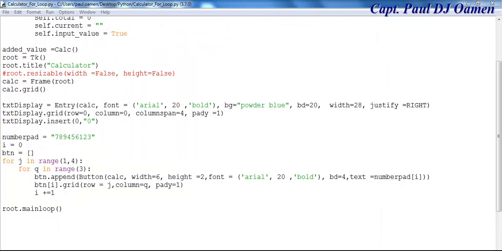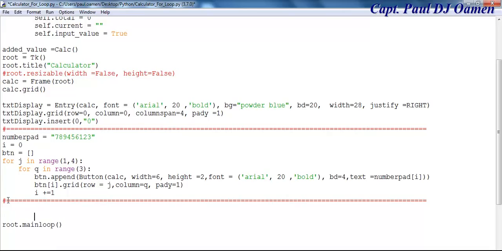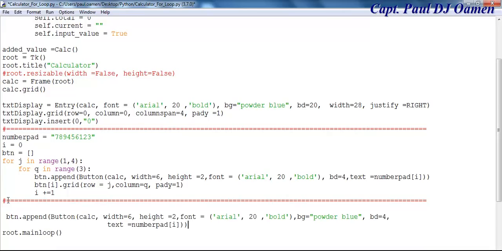Now let's create the very first button. But first things first, let me put a break in there, put another break in here, and for the operators, I'm going to start by saying as follows: button 0.